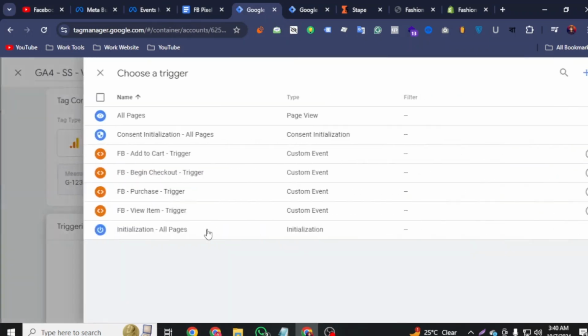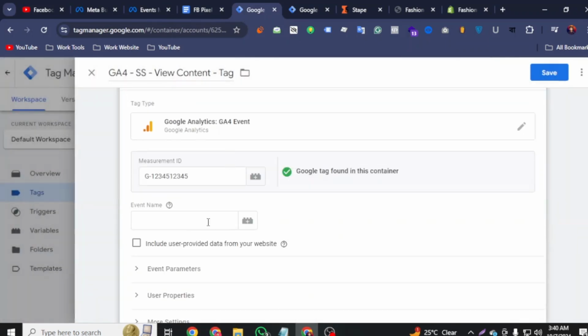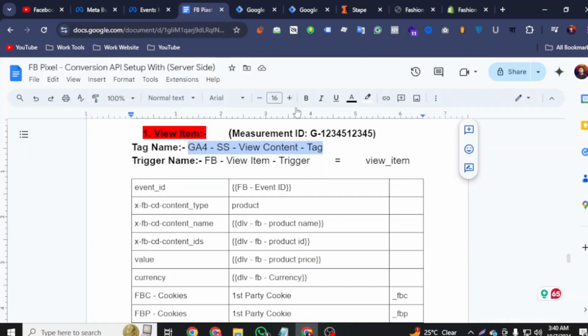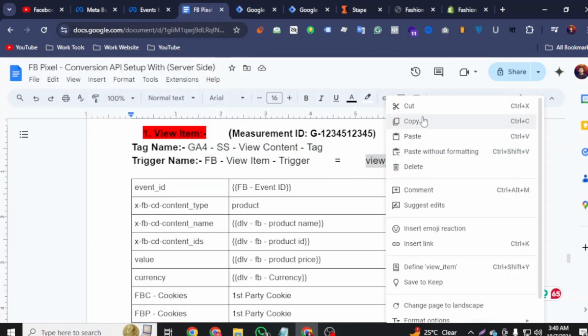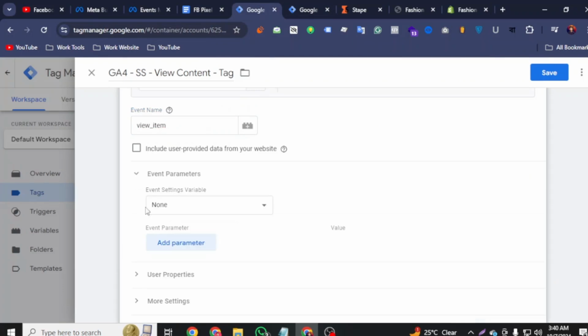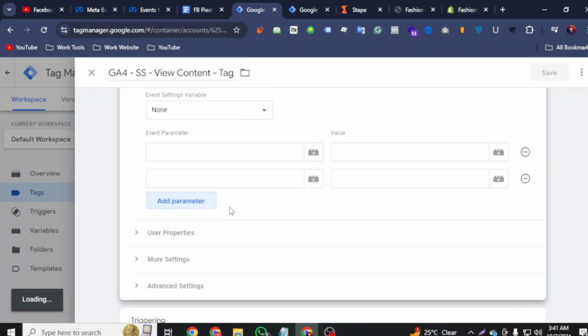So that is a click here, and they name the event name, so event name is view content, and we send some parameters. Click here.